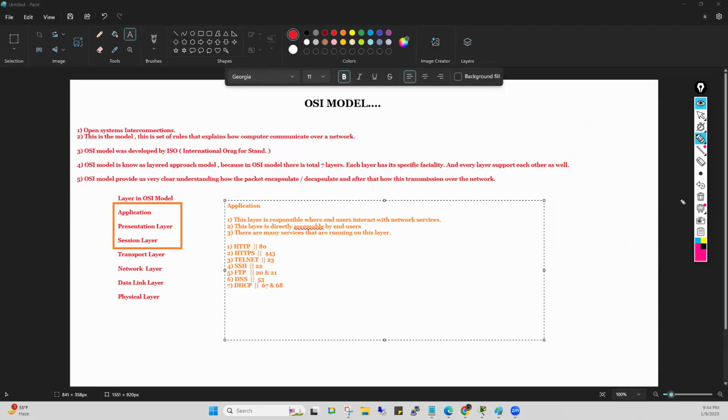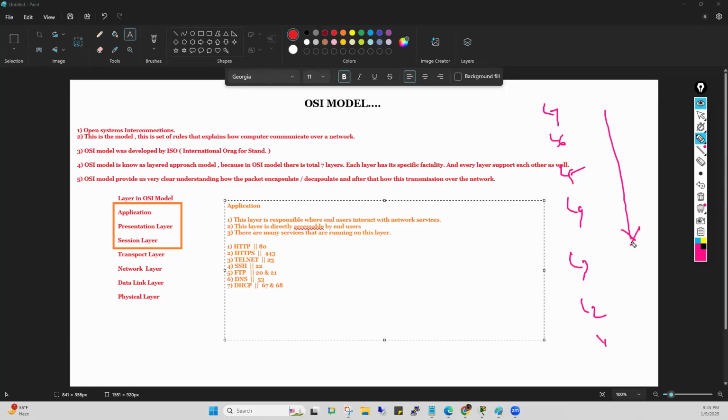Getting my point, everyone? Is this clear? For example, if you are pinging, then an ICMP packet will be generated, and ICMP is a layer 3 protocol. So if a packet is generated at layer 3, you will not be able to see layer 4 data. It goes layer 3, layer 2, and layer 1. But if a packet is generated at layer 7, how will the packet encapsulate? Layer 7, layer 6, layer 5, layer 4, layer 3, layer 2, layer 1. Agree, everyone?